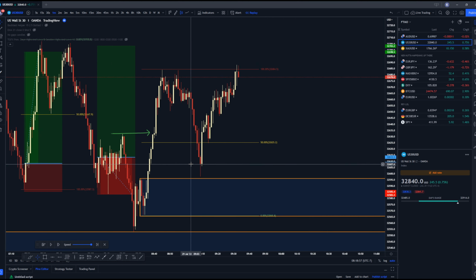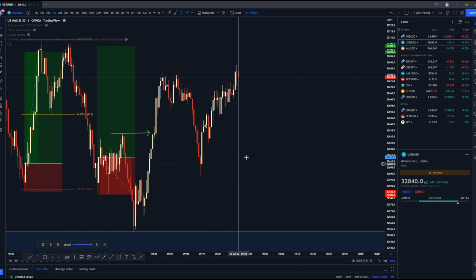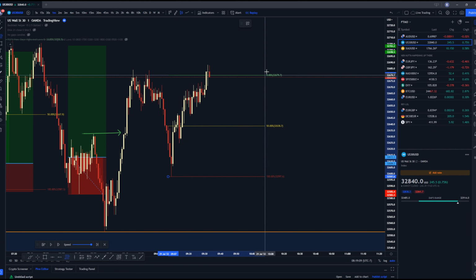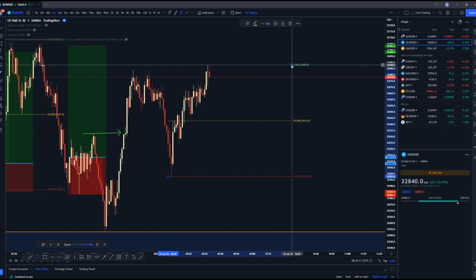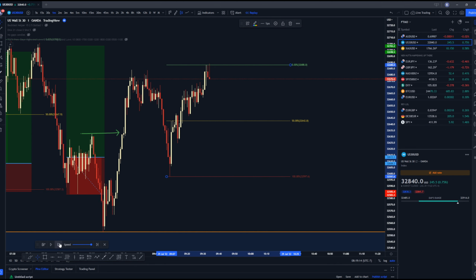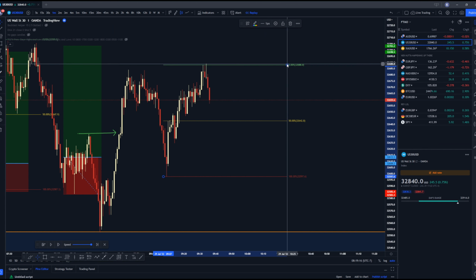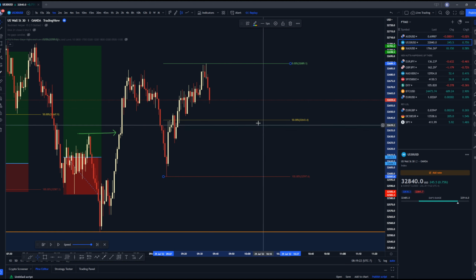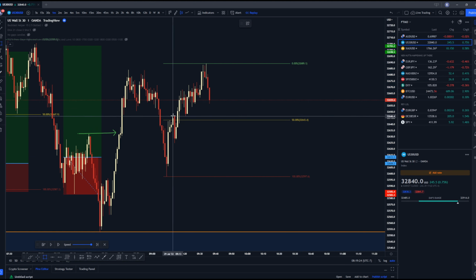So we broke structure again. We have another push out. So once again, we take our fib. We mark out the place where the price started pushing and then up to our new high. And we can trail this if it keeps pushing up. Like for this, I would just drag this here. And really we're looking for a pullback for the first area of demand under 50%. Well, this one is on 50%, so I would take this.